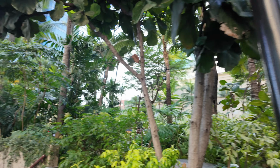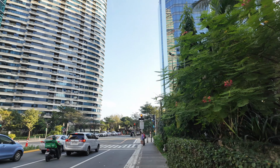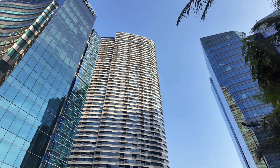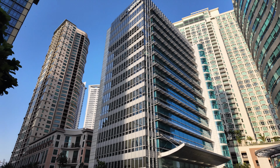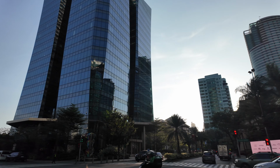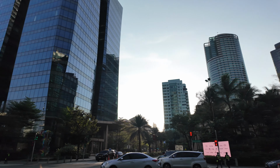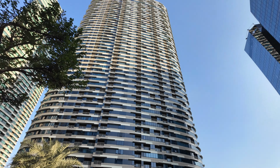This is part of the area of Powerplant Mall. And then this is the area where I can cross safely with the lights and everything, and you can see how tall the buildings are. And more going on over here. This is actually lovely. I like it. And look at these modern skyscrapers over here. They're pretty cool. And you can see security guards, they even help people to cross the street. And then you see this high-rise building. I want to see what's out here. Probably not much.